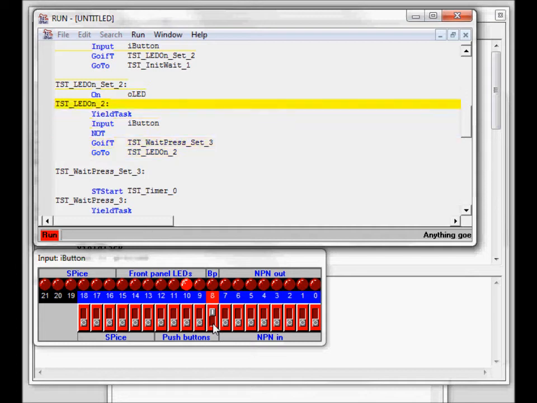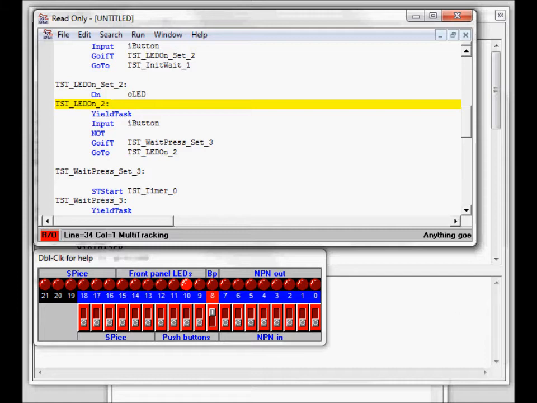Click it on, and now what I notice is that if the switch is stuck on, the light is also stuck on. That would be the scenario if some silly person goes and sticks a matchstick under the switch. So let's go and fix that up in our state machine.